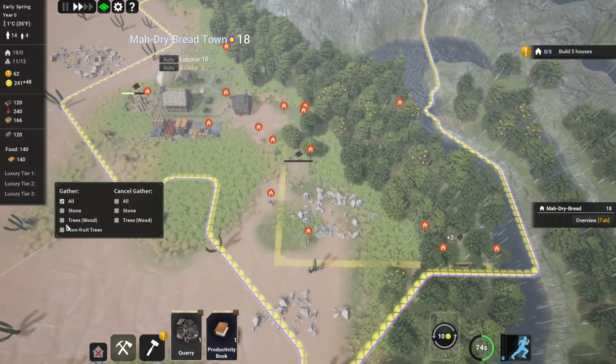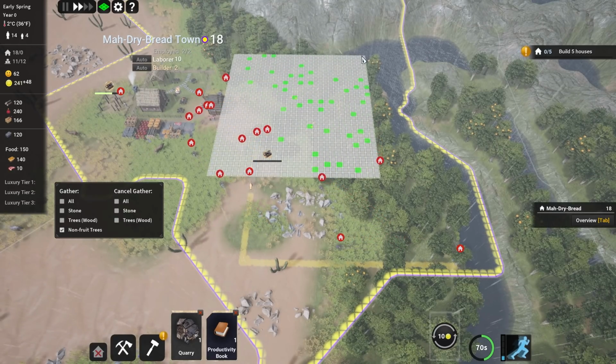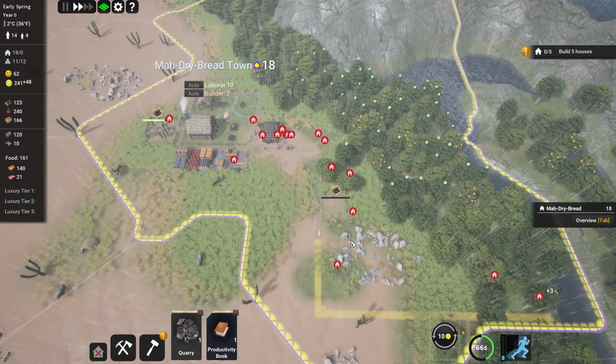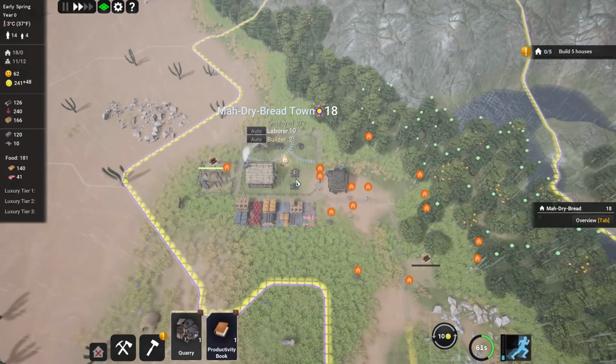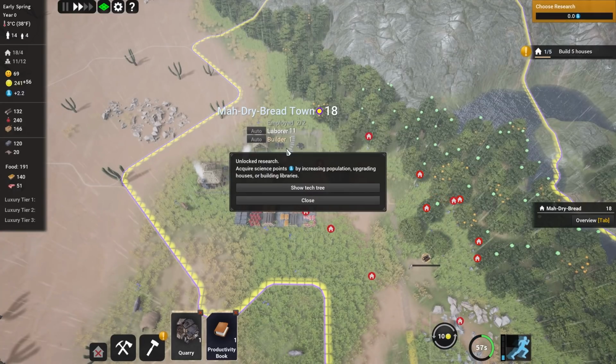So the G button is where we can gather stuff. I want to do non-fruit trees and just drag over a big square like that. I want to leave the orange trees. In fact, we can plant more later if we want to. Okay, the houses are going down. That's good. You can see that it's auto-assigning some of our spare people to laborers and builders.